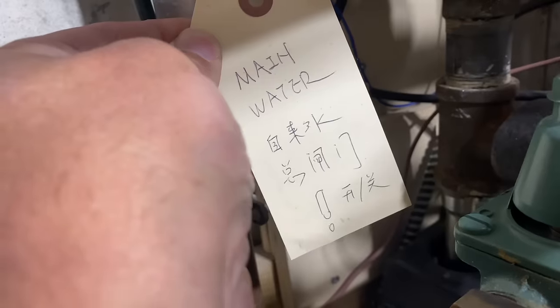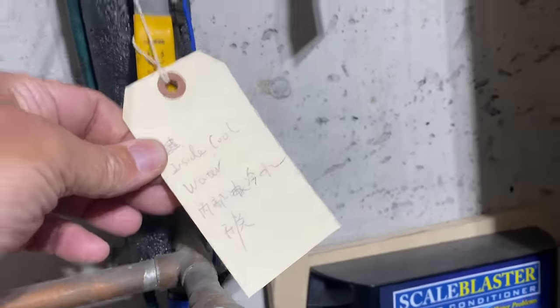Look at that. If I could read hieroglyphics, I would love to. Maybe someone could teach me. That is awesome, by the way.